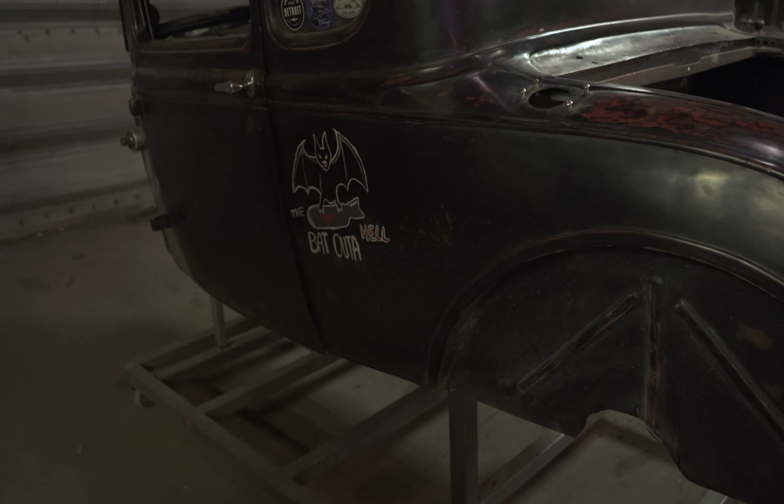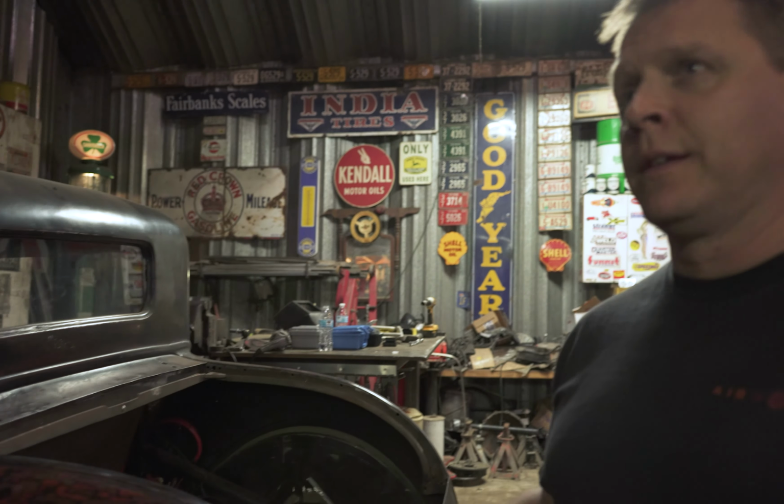It'd be safe to say that if you're making your own quarter panels, I'm in the presence of greatness, because that's amazing. Well done. Oh, that's awesome. They're definitely not straight at all, but I wanted it to look like an old ratty hot rod. Well done. I sharpen pencils and stuff like that. I tie my shoes, but that's amazing with the quarter panel. So good on you, man.